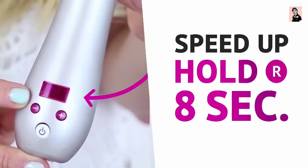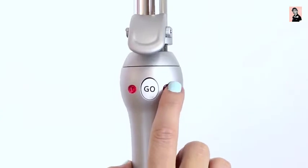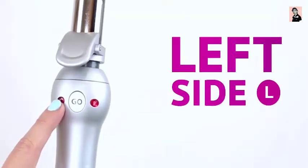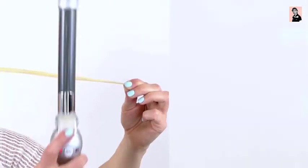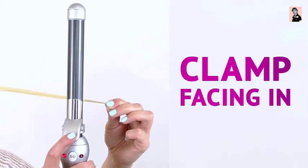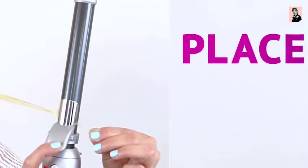It'll flash high. When using the Beach Waver Pro, select the side you're curling. To curl the left side of your hair, select L for left. On the left side, you want the clamp facing in. Hold the Beach Waver upright, open the small clamp, and place the hair in.